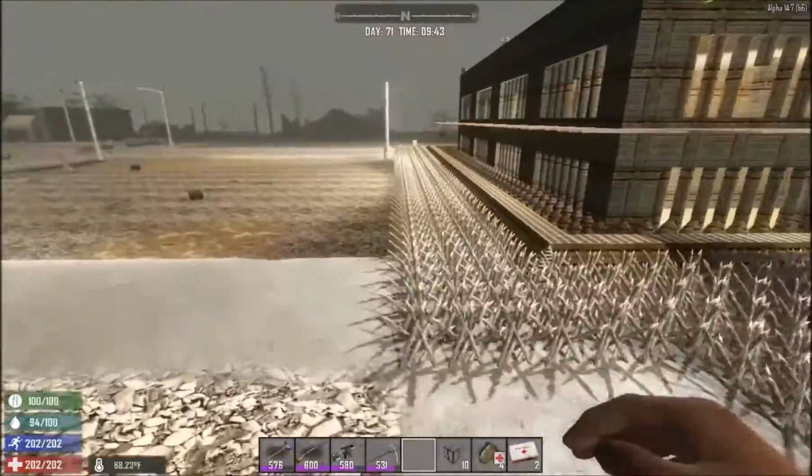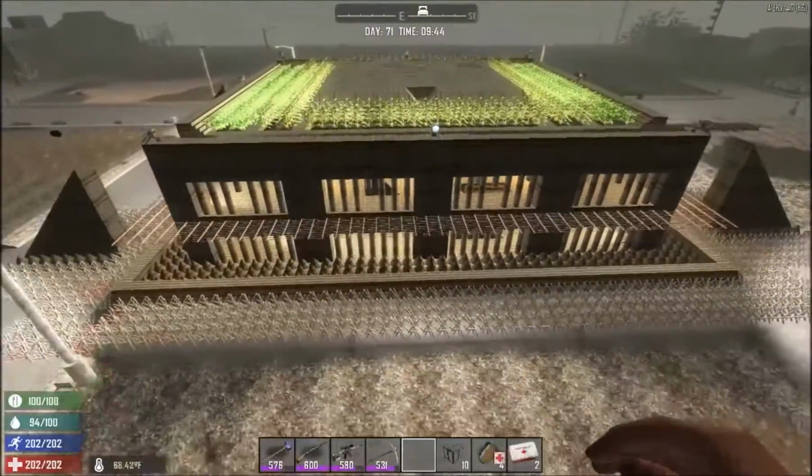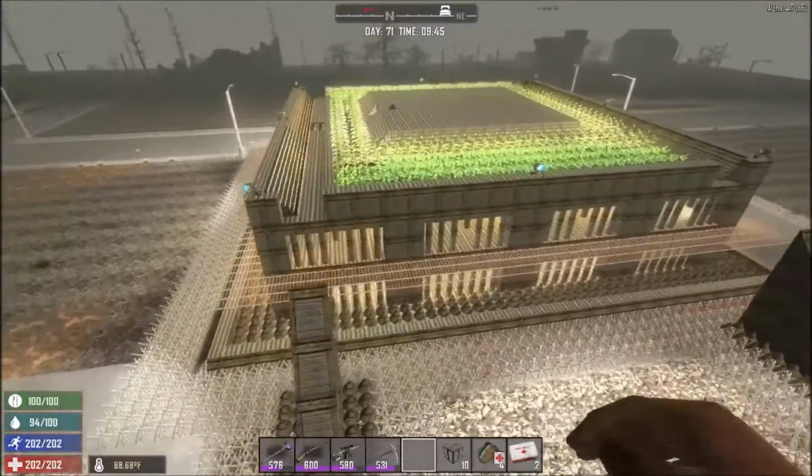And yeah, that's my 7 Days to Die build. As you guys can see, it's quite impenetrable, and it's quite a fortress. So I think this video will be called something like Impenetrable Fortress or Impenetrable Hub City build.